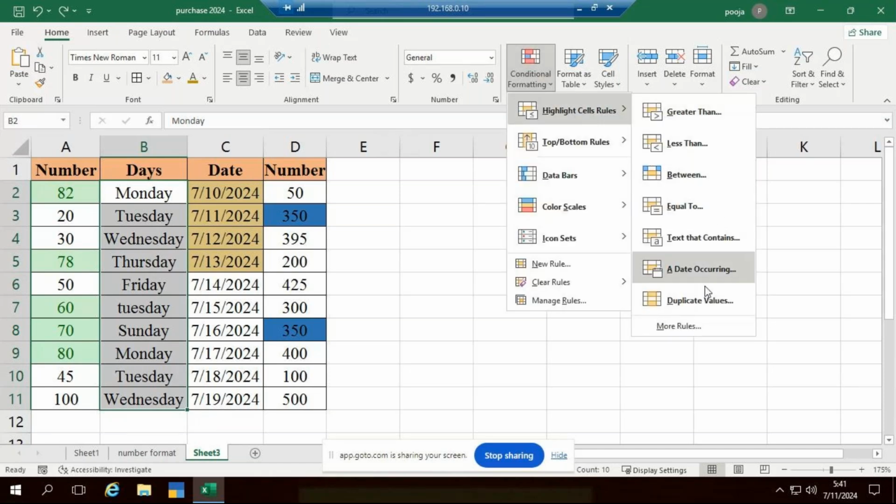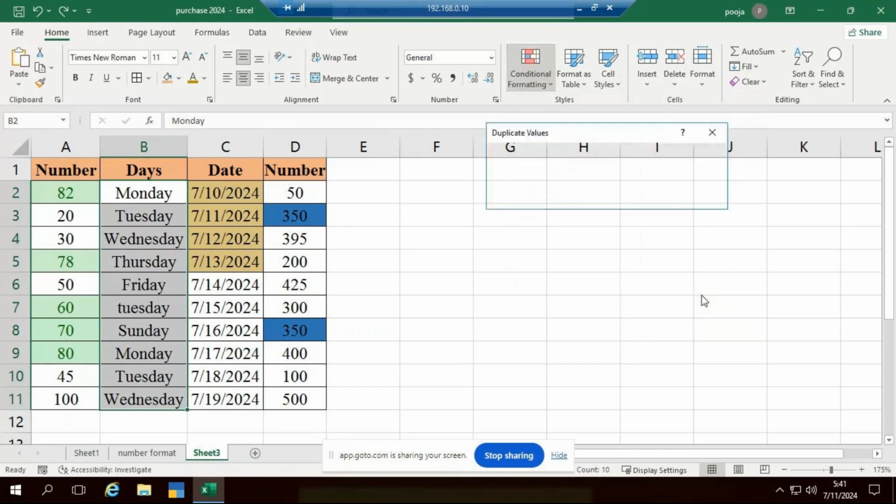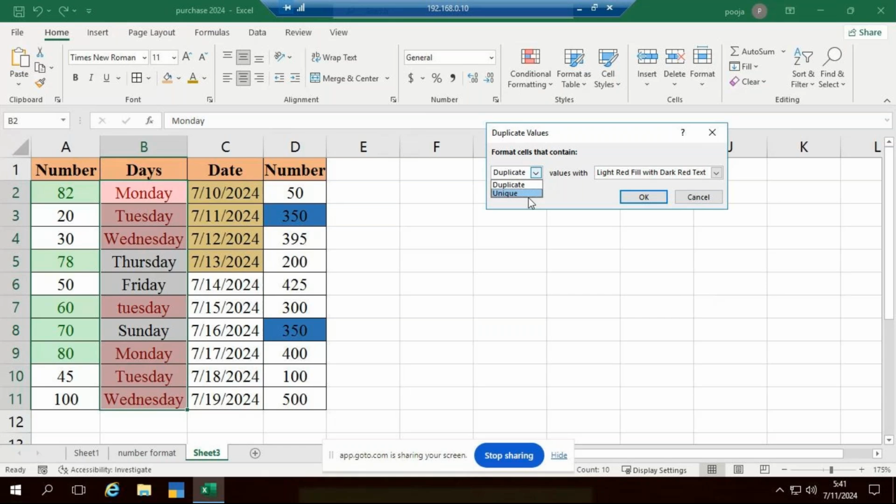You have the option here duplicate values. Click on this duplicate value. You have two options here when you click on this pop-up button, unique and duplicate. When I click on this unique, unique data is highlighting. When I click on this duplicate, duplicate data is highlighting. So as per your requirement, you can select it, click on OK button.